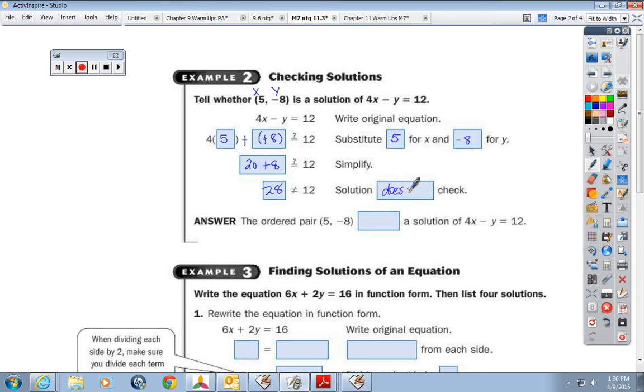Okay, it totally depends on the use of calculators in the future, totally depends on the teacher, and then also on the ACT and the SAT tests. There's portions of those standardized tests where calculators are not allowed. And this would be a prime example of something that you would be expected to do without a calculator. Okay, so it's very important that you know those rules.